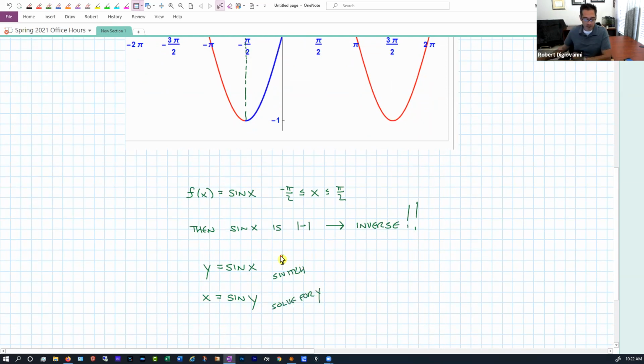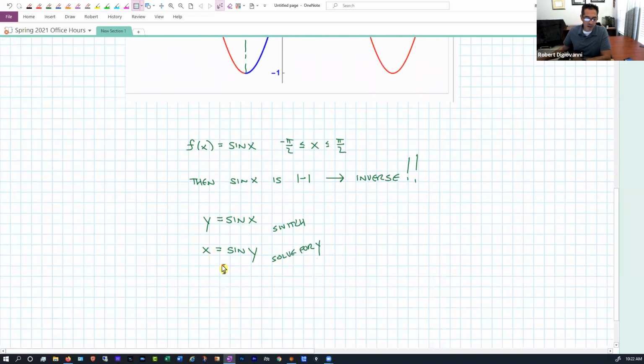But this is where we run into the major problem, because there is no algebra that we can do to get y by itself here, right? Sine is not multiplication. We can't divide by sin here. That makes no sense at all, because what's sin, right? So we don't know how to do this next step. Do y'all see that? There's no algebra to get y by itself. So this is where things get really weird.